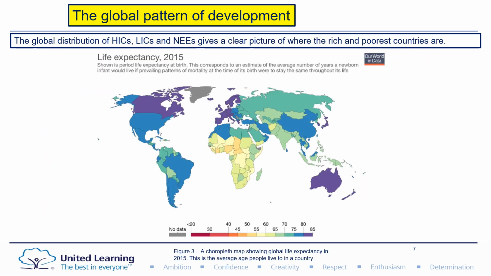So the global pattern of development. This map here shows life expectancy. So this can tell us that hospitals in these countries are really good, people can get the treatment and they live longer. This can also tell us that these countries with a higher life expectancy are going to be more economically developed, because where people are healthier and live longer, they're more economically active, which means more taxes and more products are going to be generated for the government. But the general pattern we can see here is that countries in the northern hemisphere tend to have a higher life expectancy than the southern hemisphere, Australia being an anomaly.